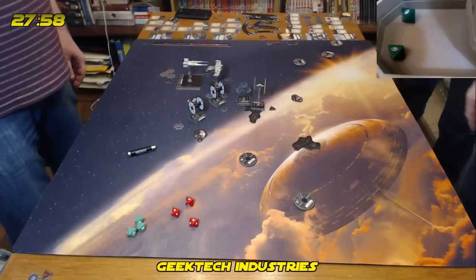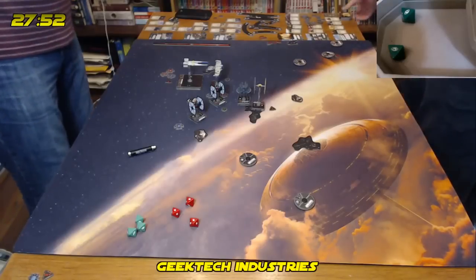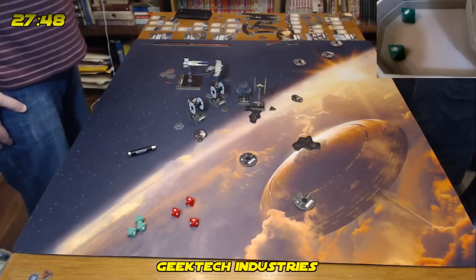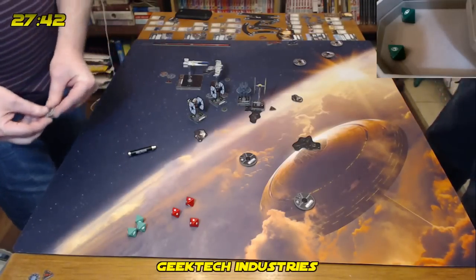Again, I am going to spend my target lock on the blank. And another focus. I spend my focus and turn those all up. And I don't even have a focus, so I take all three hits, and I explode. Okay, three cards. Sorry, Cassian. Cassian went down, and Bodhi. So I don't get my target lock. The lock falls off. Bodhi blew up.